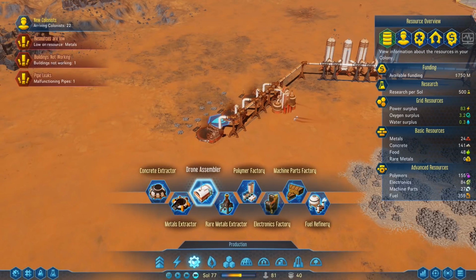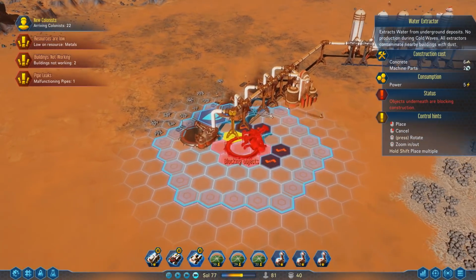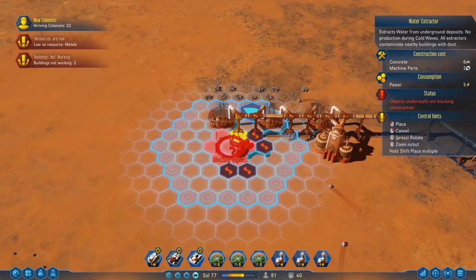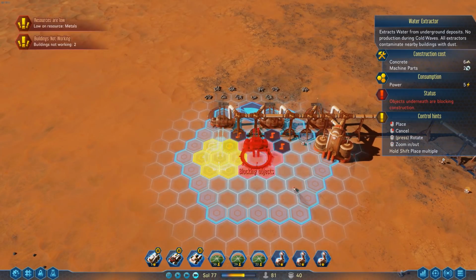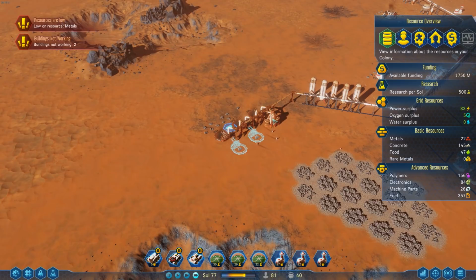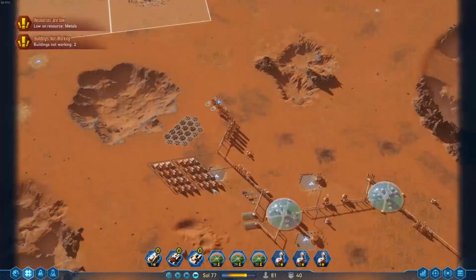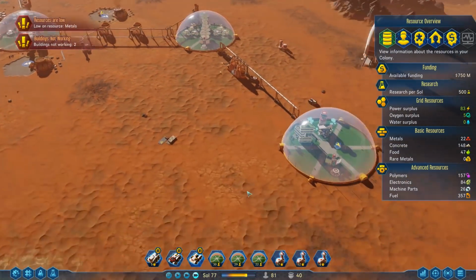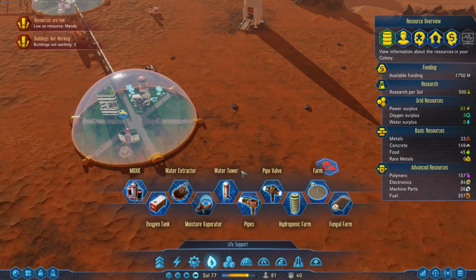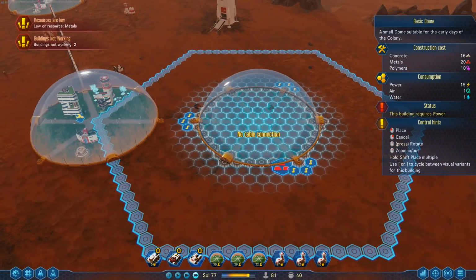Okay, let's get some water extractor on the go. There and there, and we might move that moxie around so it makes a bit more sense. That just needs concrete machine parts. That'll go up nice and quickly. So water, we should be okay. Yeah, what we might have to do then is genuinely annoyingly build another dome, like just as an offshoot of this one.